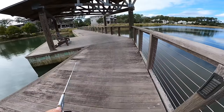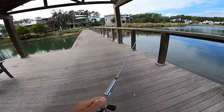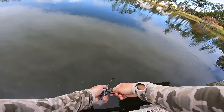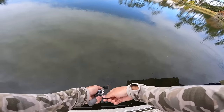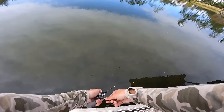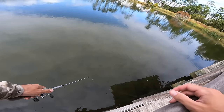They definitely see me. That's the one bad part about fishing something where you're so much higher than the water, especially when it's clear, they can just see you. So my big thing that I haven't even thought about yet, guys, if I hook one, how the heck am I gonna get it in? Oh my gosh, a tiny one right behind me. Come on, eat it. Eat it, baby.